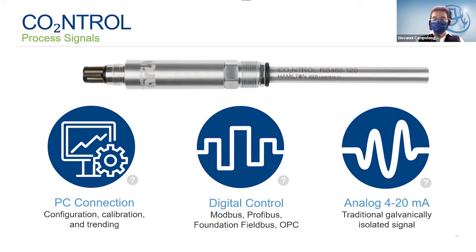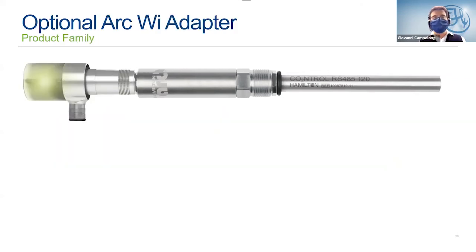So that you can transfer the measurement directly to OPC UA. We have an easy connection when you test the sensor with the PC, so that you can configure, calibrate, and trend. You just have a USB cable that you plug to the sensor, and you can do all the operations in the laboratory during the test phase or during the maintenance phase. And for retrospective compatibility with existing sensors, where maybe 4 to 20 milliampere is still the protocol that you use, there is also the possibility to have an adapter that converts the digital signal into a 4 to 20 milliampere signal, which we obtain exactly with this adapter, which is an ARC V2G adapter.